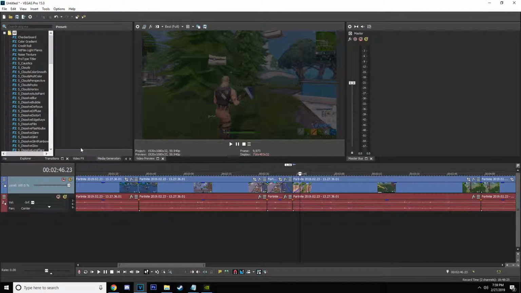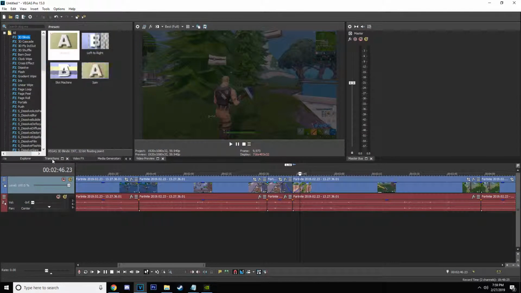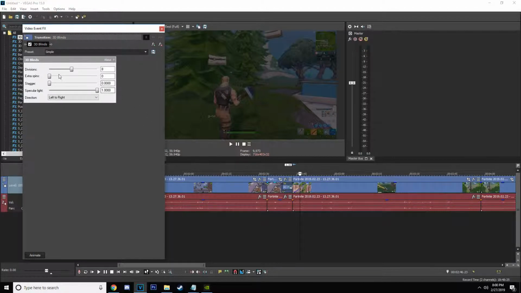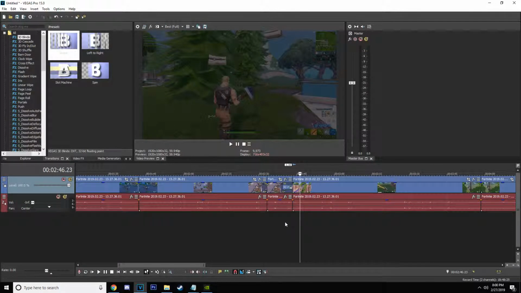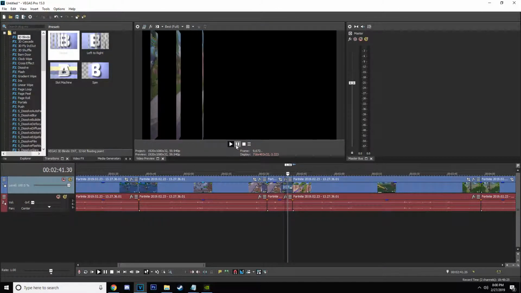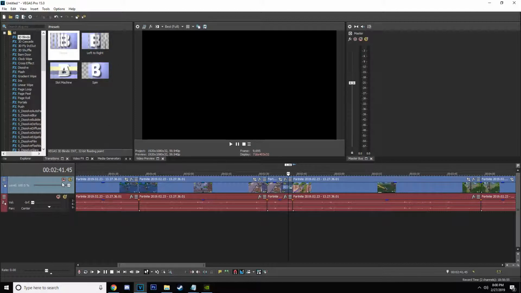I'm not going to be going into depth with video effects and transitions, but basically you can just put a transition on here, and you can kind of do all this. But that's it. So if I just drag that on there and just pretend that I don't know anything about this, just click out of that, it will have a transition. These are different ones, but I'm not going in depth with that.